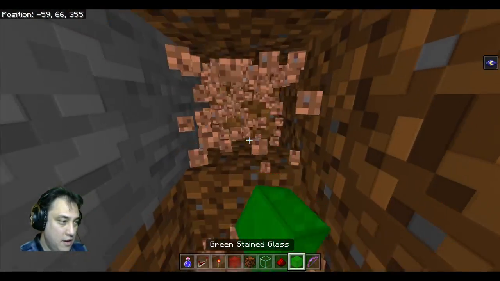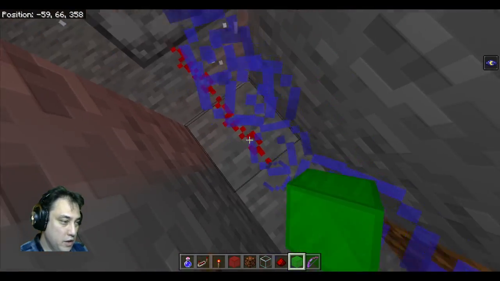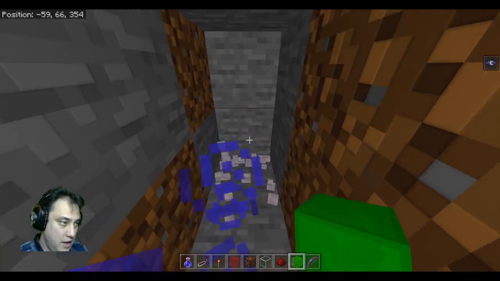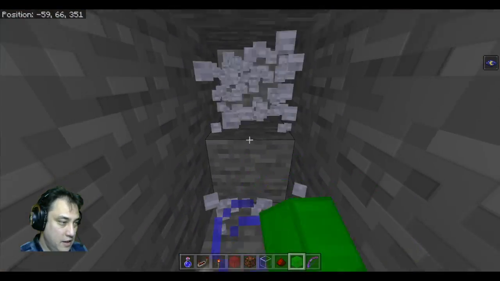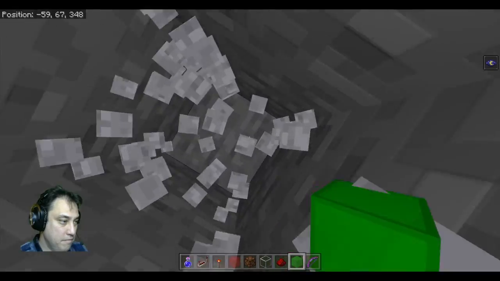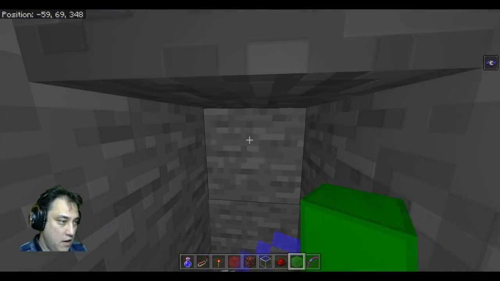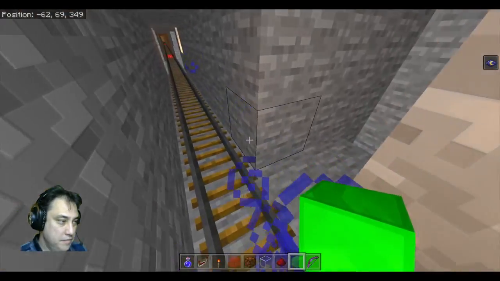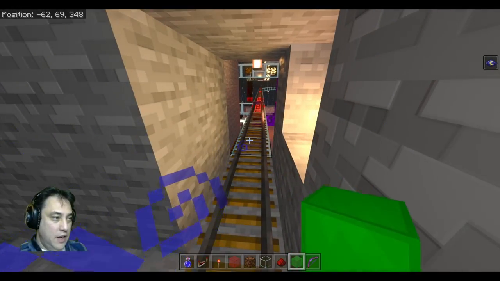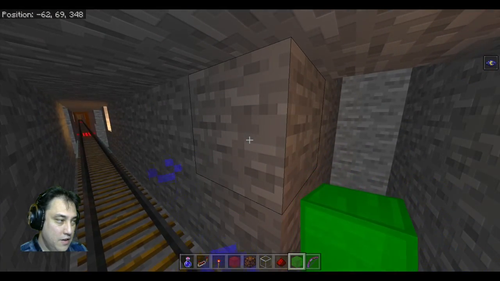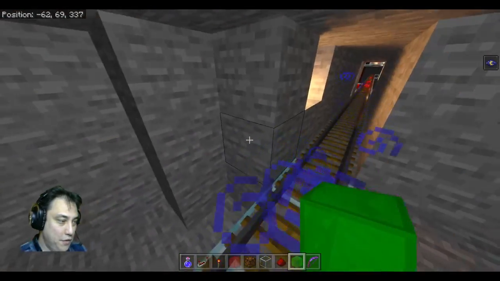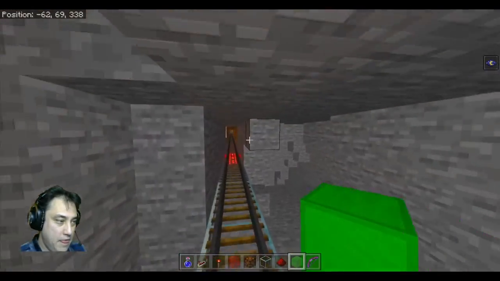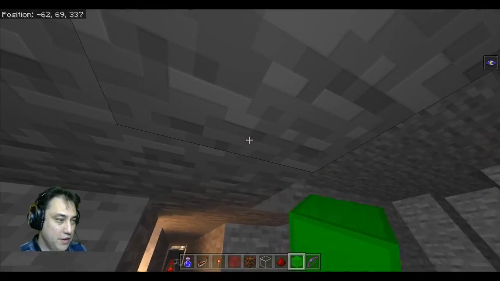Okay. 2, 3, 4, 5, 6, 7, 8, 9, 10, 11. Okay. If I go a little bit further, I can use this cave, but it's a little bit far. But it's a cave already built.